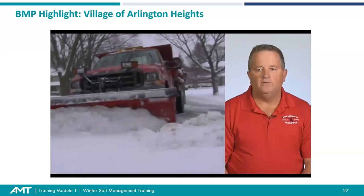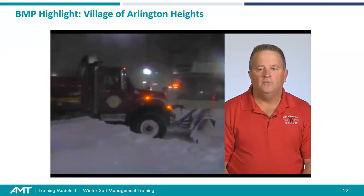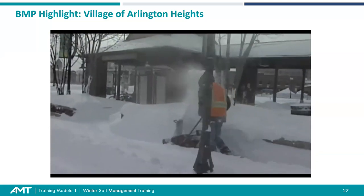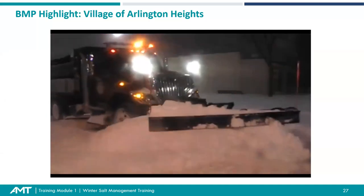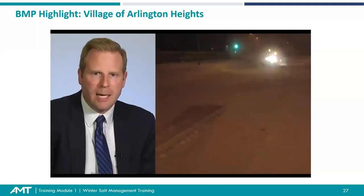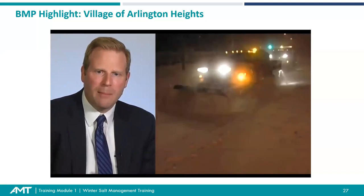If we go into a full-blown salting and plowing operation, we could have upwards of 70 people involved, an A team and a B team. You're paired with another driver, and you're both responsible for that zone. This is in an effort to always extend our coverage. There's a lot that goes into it. A lot of people don't realize how complex snow operations can be.